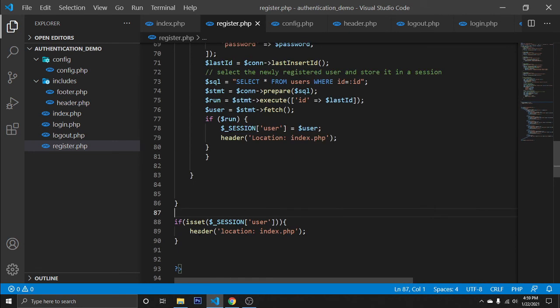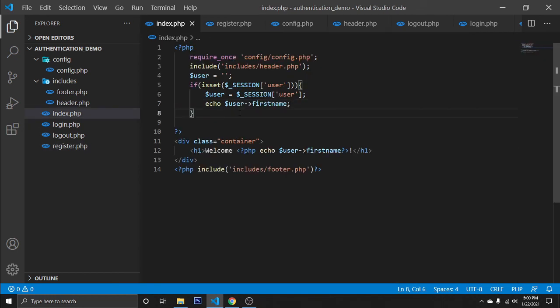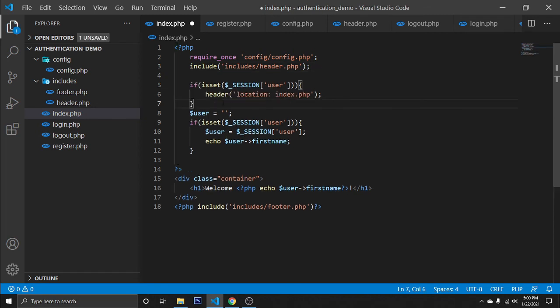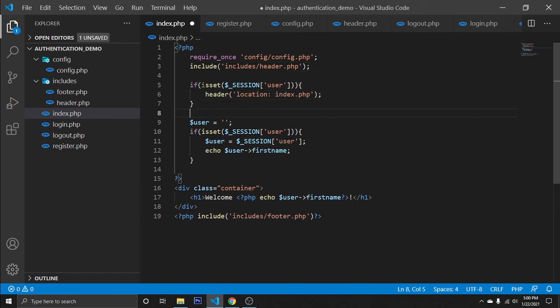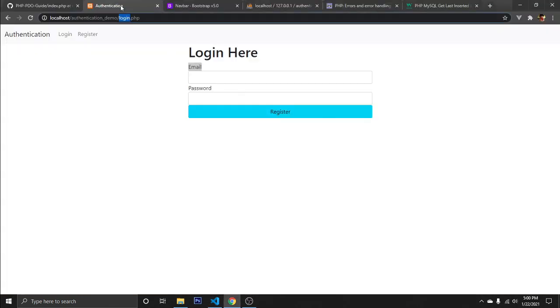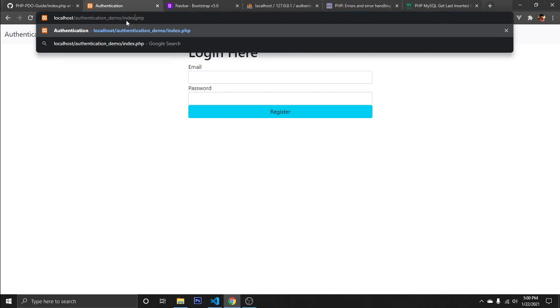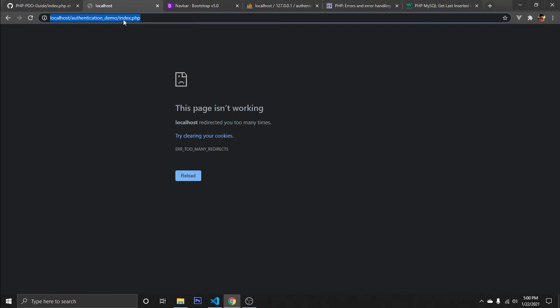Yep. Then we should also have a condition in our index. Let's say at the top maybe. Let's negate it. If not is set, they shouldn't have access to the index page if they are not logged in. Now, if we go to the index page, we should be redirected to the login. Oh, what's the error, man?